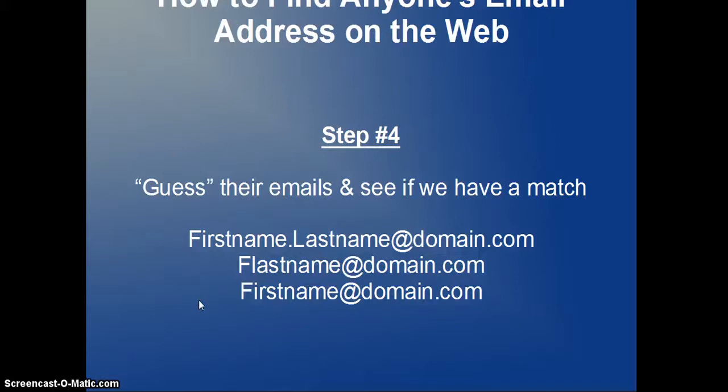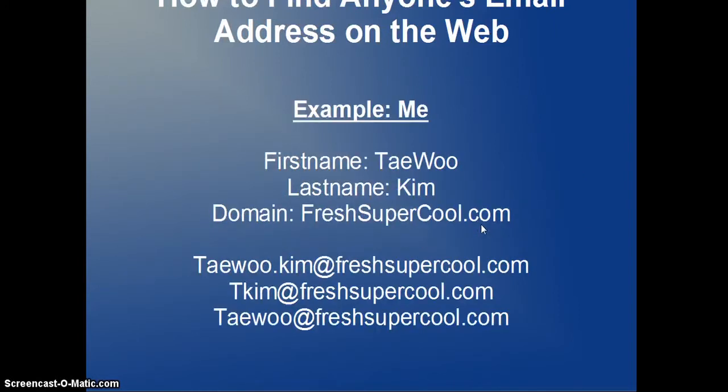They'll usually pick an email address like first name dot last name at domain, or the first initial of the first name followed by the full last name at domain.com, or they'll just do first name at domain.com if it's a small company, right? So here's what I mean. My domain is freshsupercool.com, my first name Taewoo, last name Kim.